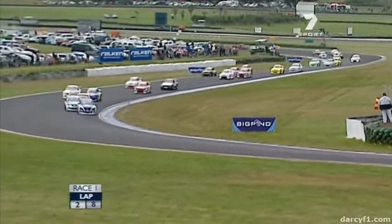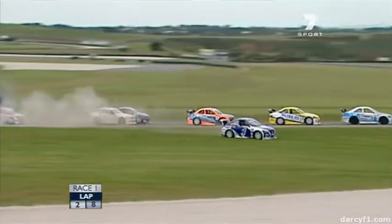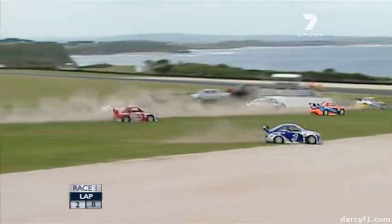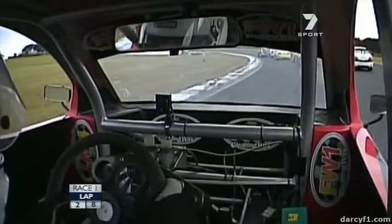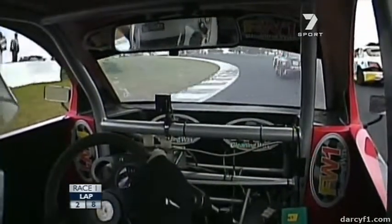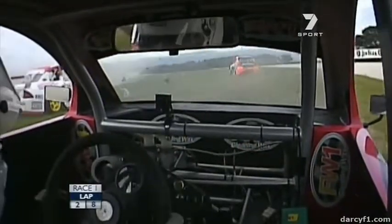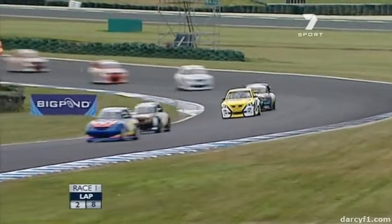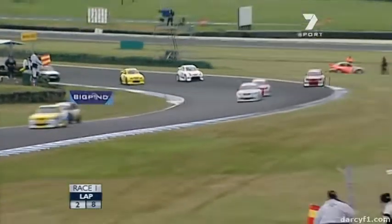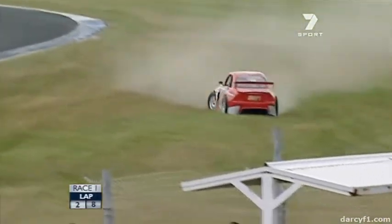Well, it's almost like there's some oil out there, but I'd be very, very surprised. There's no flag, so I doubt that. I think I saw a red and white striped flag. So, wouldn't mind betting. Yeah, there's another one there at Southern Loop. So remember there was a car smoking, Rob Thompson's car, on the warm-up lap. I reckon he's left a present for everyone. I absolutely think you're right there, and it's caught half of them out. Aussie racing cars become Aussie rally cars, and then next time around, Massini ends up slipping off at turn 1.